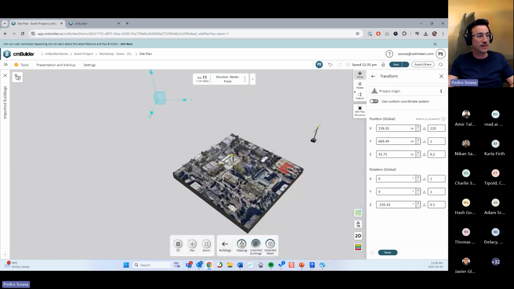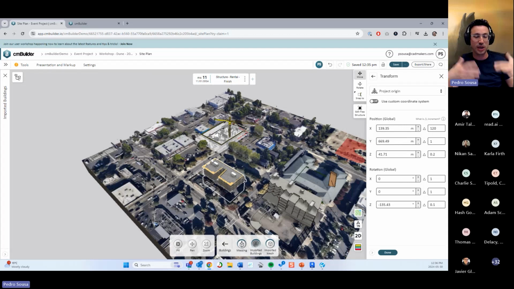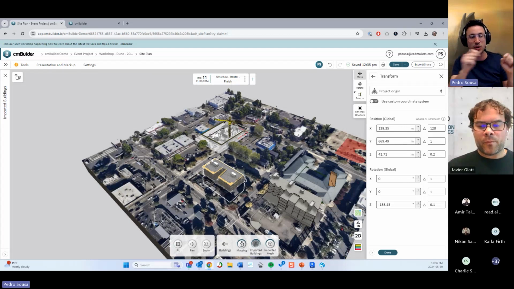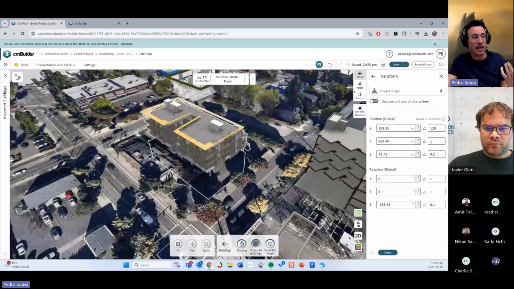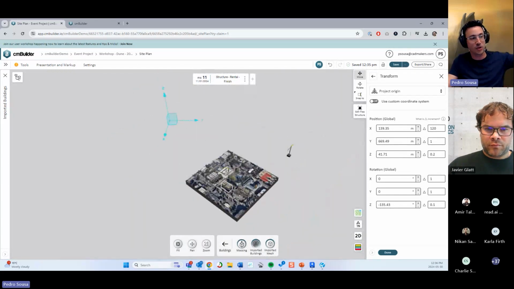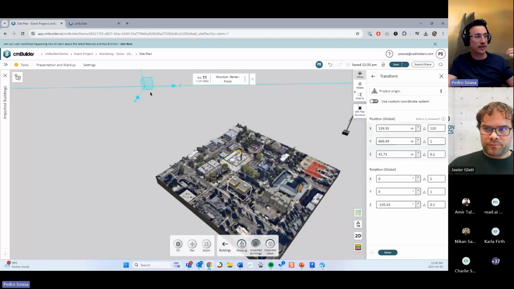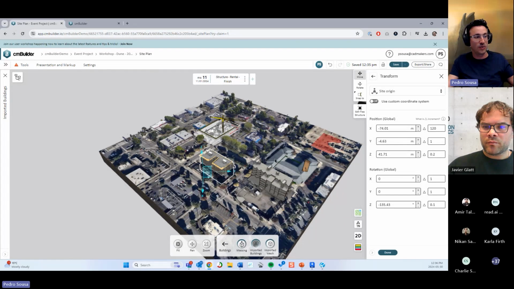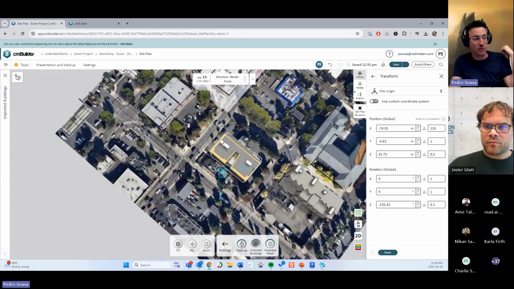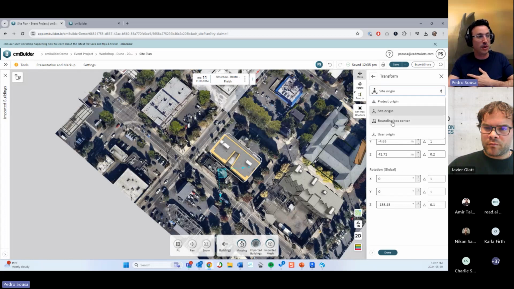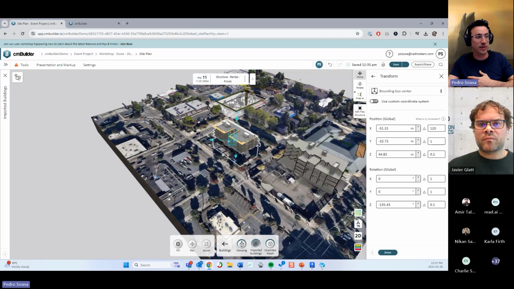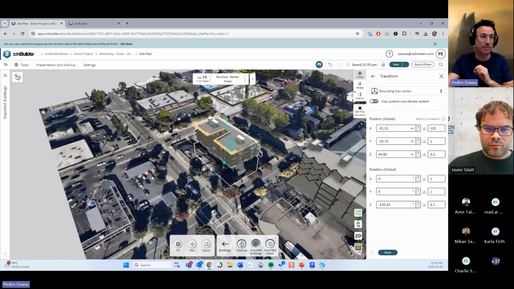Project origin, basically, this handle will be placed on the origin point of that model. A lot of times people will bring a model into the scene builder and go to locate that and select project origin, and they can't see the handles because the handles are too far away from where your geometry is, right? So keep in mind that this is the origin point of this geometry. But a site origin can be defined on the project. So from wherever you exported this, you can define the site origin if you have that model combined with other models. And bounding box center, basically, we're going to take the geometry that you have there, calculate from the bounding box center, and place the handle in the middle, right?